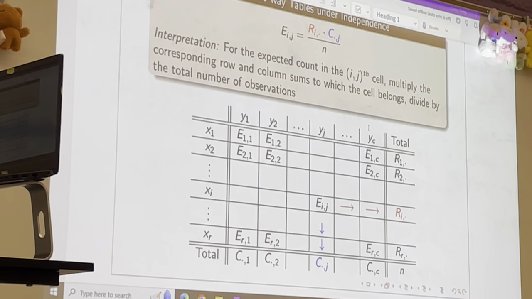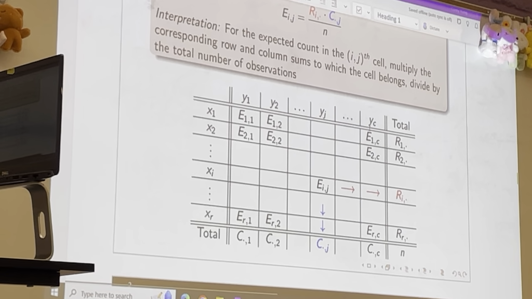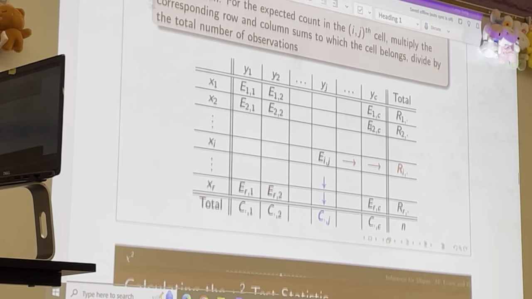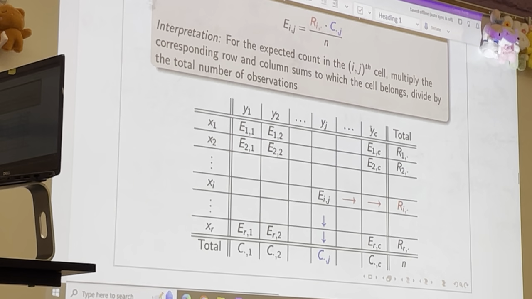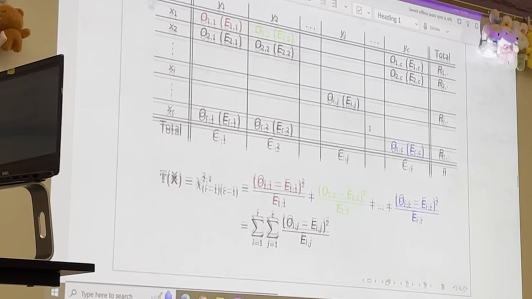Again, I imagine your textbook, I didn't even look at your textbook for this section. I imagine they just tell you what the expected count formula is that you see on the screen, but I doubt that they tell you why this works or how to derive it. So again, you guys could be fine going the rest of your life not knowing it, but again, I don't imagine you guys figuring out why that formula is what it is on your own. Okay? So there it is.